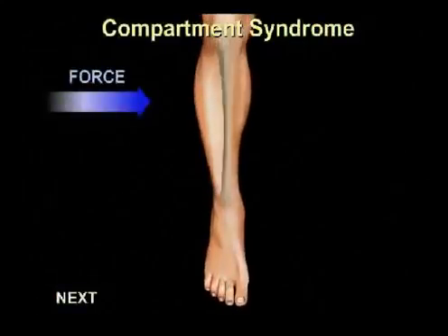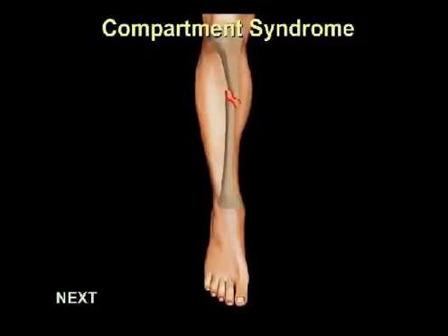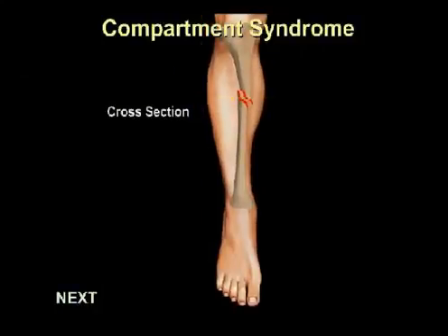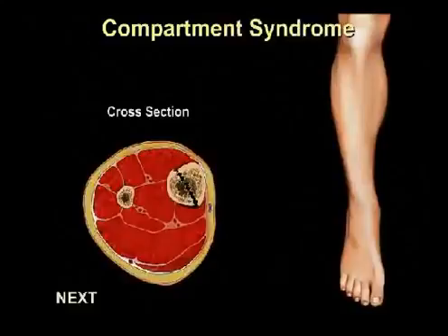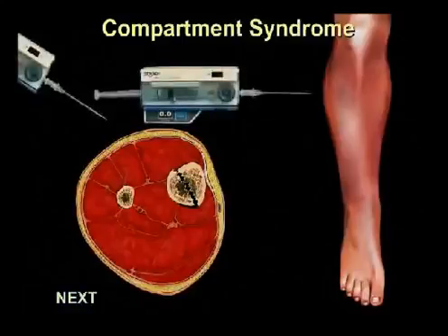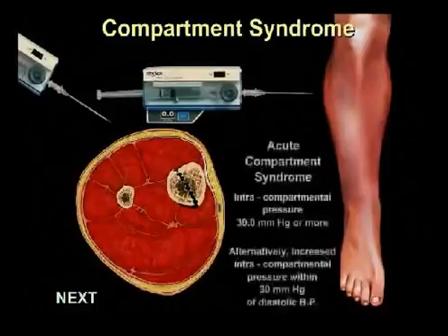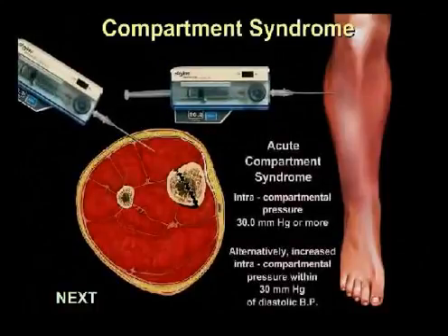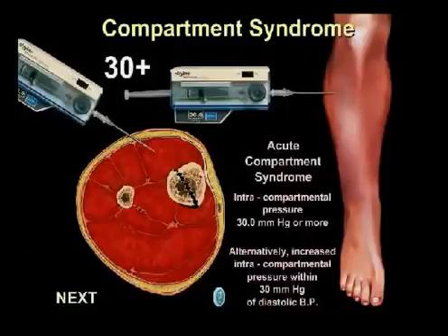In this specific example, the tibia has suffered an oblique fracture from a traumatic force. Edema and hemorrhage cause fluid accumulation, elevating the compartmental pressure and occluding blood vessels and nerves. With clinical suspicion of acute compartment syndrome, intracompartmental pressure is measured. An absolute pressure of 30 mm mercury or higher, or within 30 mm mercury of the diastolic blood pressure, is considered diagnostic of acute compartment syndrome. Without urgent decompression, tissue ischemia, necrosis, and functional impairment will occur.